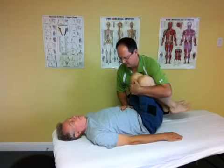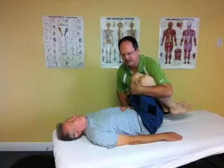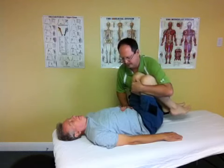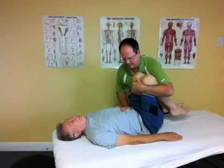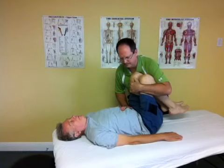And then what we're going to do is hold that area for about 90 seconds. As we hold that area, we're going to look to see if we need to fine tune it at all. We did flexion and extension, and then we can do side bending and rotation to fine tune that area to get the best position so that muscle relaxes and reduces the muscle spasm.